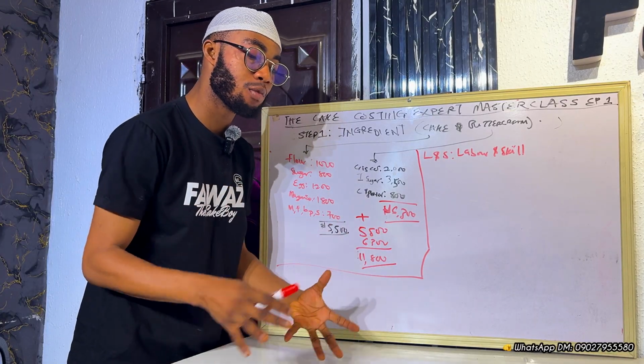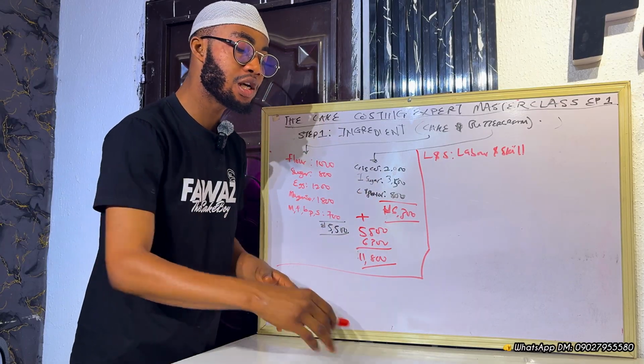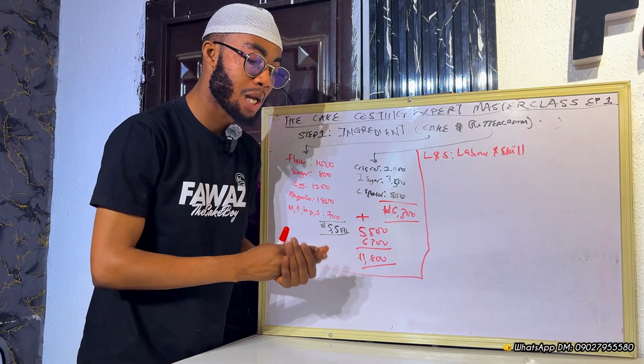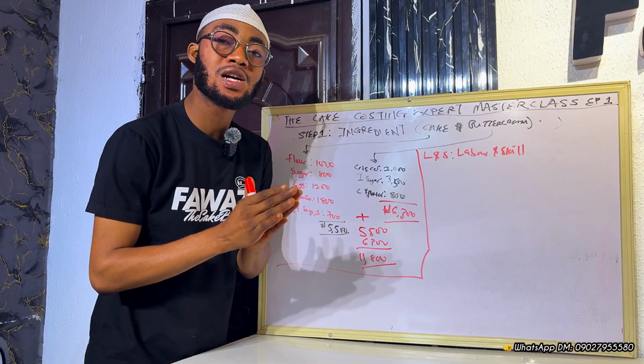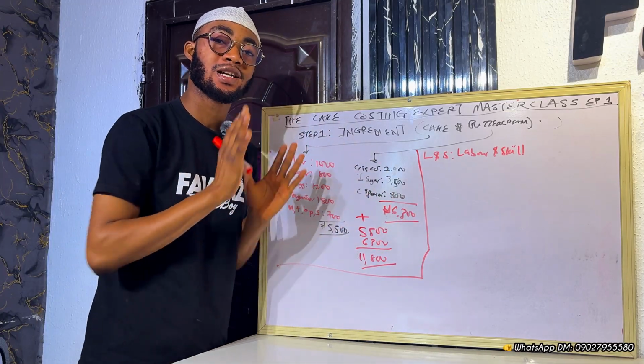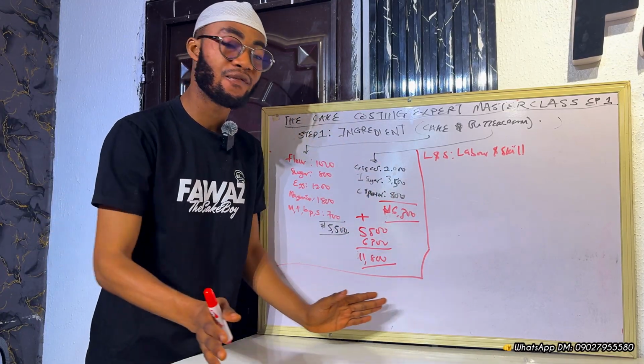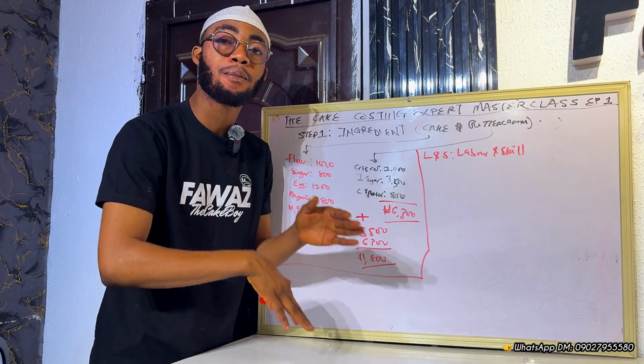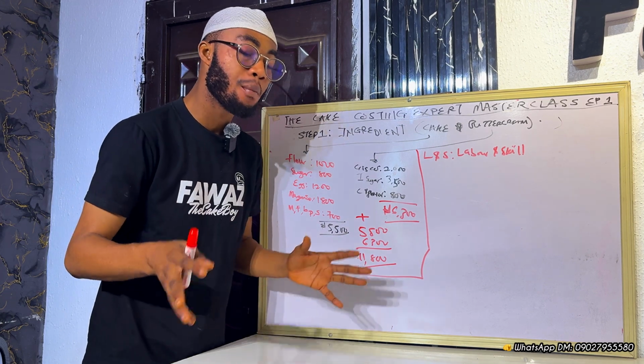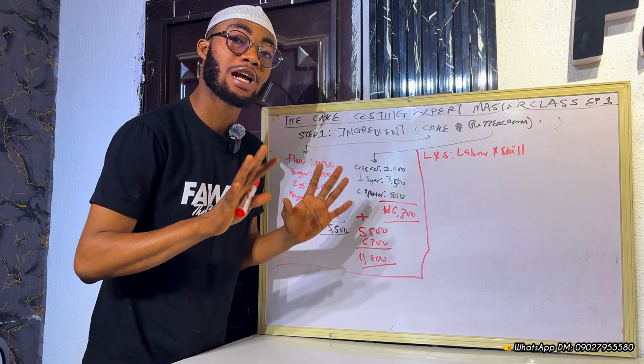That is what everything that comes into labor and skill. As I used to tell people, most times for baking and preparation, I always like to allot 2,500 naira, just because that is how I feel like doing it. You can work around the prices and switch it around for your own self, but that is just what I work for.